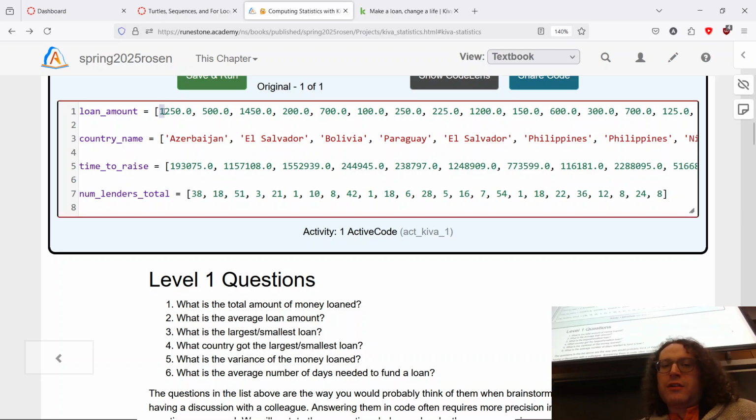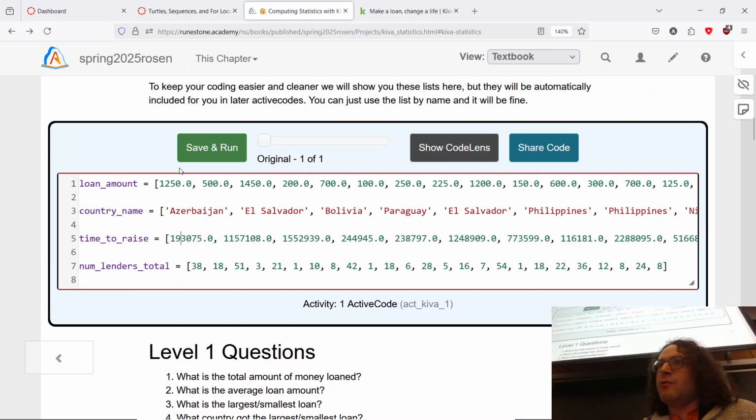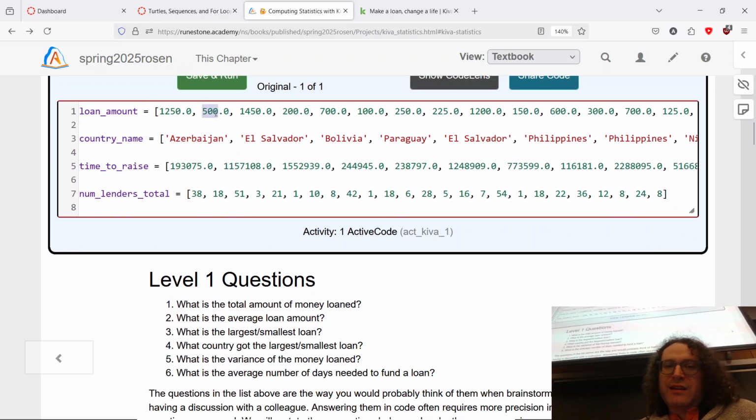And we know that all of these first items, the ones at index 0 for each of the lists, these are all basically the same loan, right? These all pertain to the very first row in the list. Whereas the items at index 1, the second item on the list, because we start counting from 0.